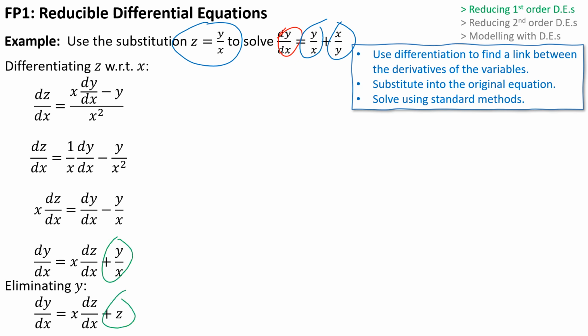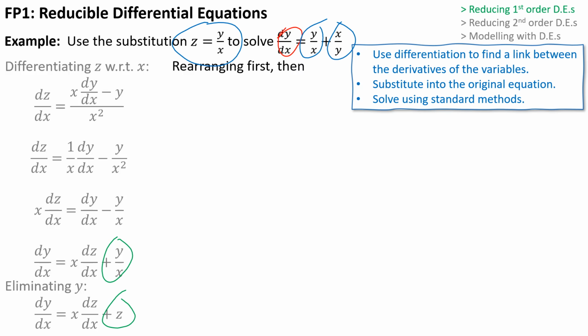However, this process we've just gone through here, although it seems logical and it will work, it's a little clunky and long-winded compared to this alternative. If you rearrange first and then differentiate y with respect to x, this is slightly more efficient because it immediately gives you dy by dx. So what I'm doing here is writing y as xz, and then I'm going to differentiate using the product rule this time. x times the derivative of z with respect to x plus z times the derivative of x with respect to x.